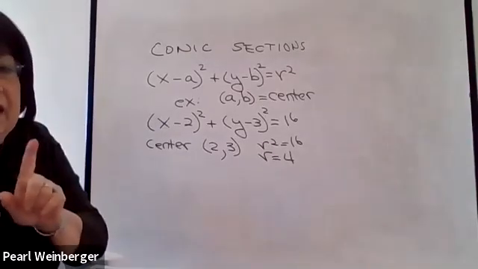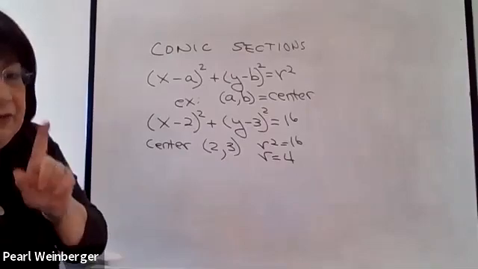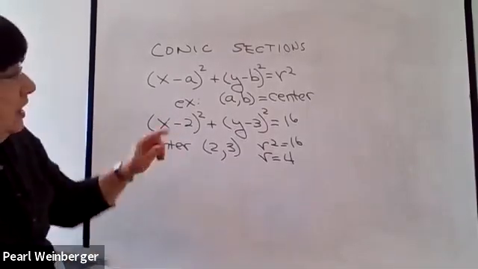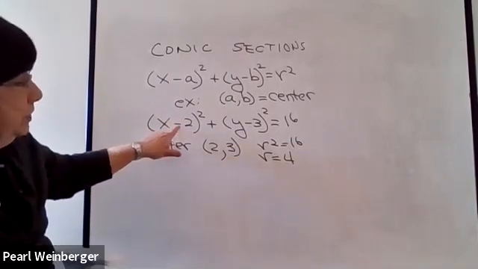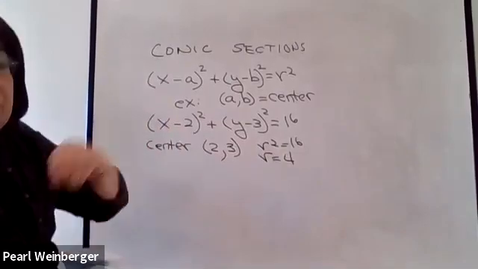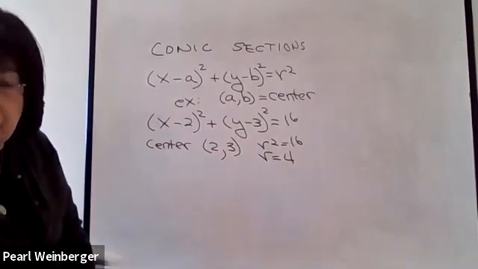I have a question. So for example, it says x minus 2 squared plus y minus 3 squared. So the center will always be the reciprocal? Opposite sign. Okay. Reciprocal means to flip it over. I'm not flipping it over, I'm just switching its sign. And yes, I always switch the sign. I'm going to show you that if I had a plus there, I'd have to make it minus.